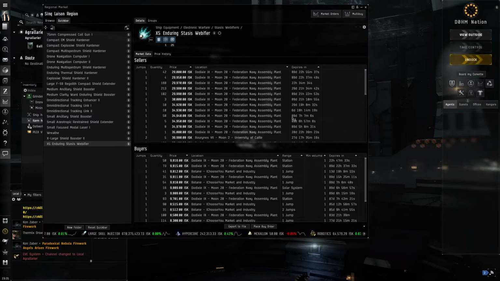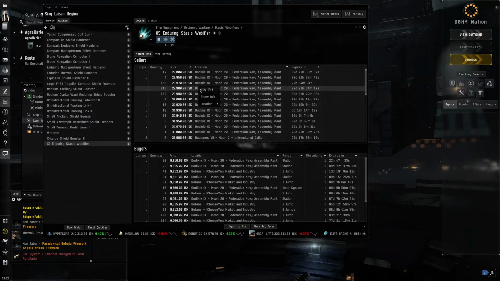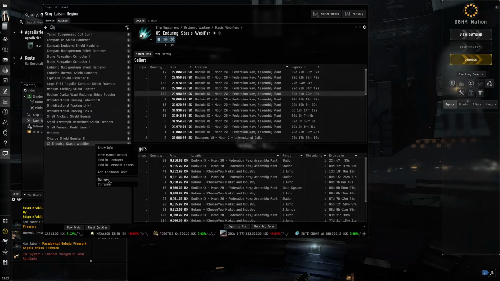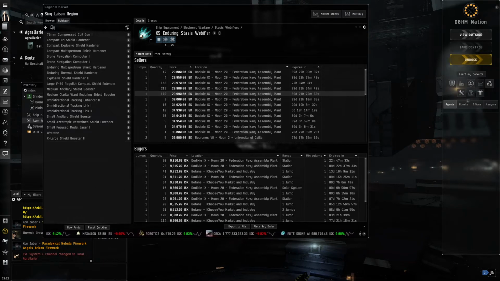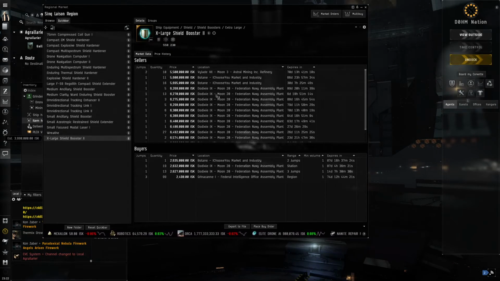So the X5 Enduring, we all know about this item. This is a really popular item in PvP. If you look at the quantities here, these bigger quantities, these are clearly people that are selling. They're either creating these with industry, or they're just buying them somewhere else and they're trading them here. There's quite a few more here. This item, I'm going to disqualify this item. It's too competitive, and I don't want to have to modify my order constantly. So we are going to remove this X5 from there, and let's go ahead and delete that row from the sheet. Right, so let's look at some of these other ones.